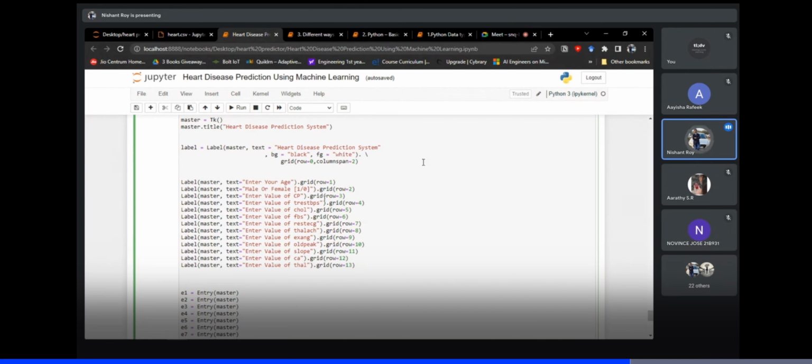Like it will be in a vertical column, having different labels inside it.